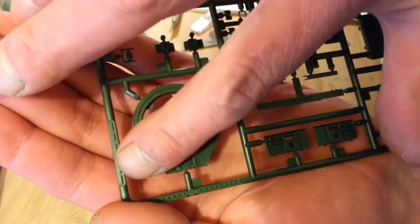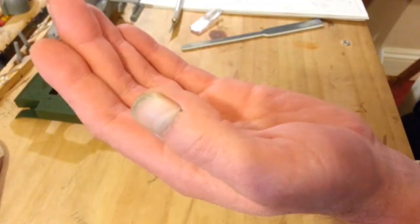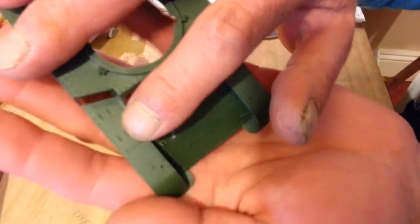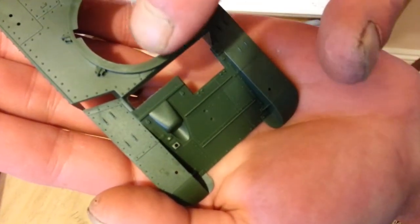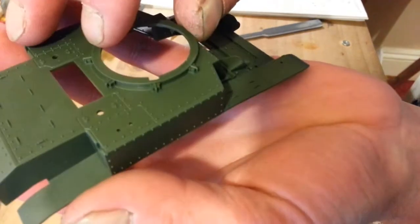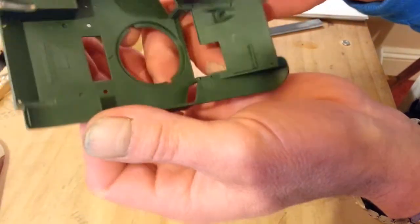I've identified these now on the actual upper hull. But Calvin was right, they're basically there. Let's get this in bloody focus. There are these bits here. We've got some on the back. Quite a few.